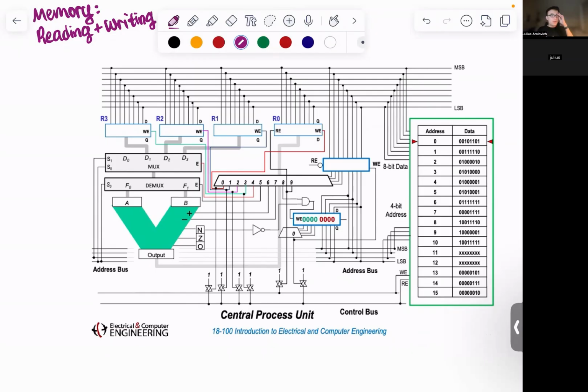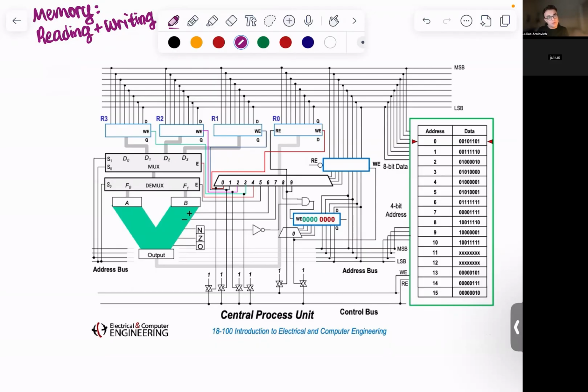Then you may ask, how do we specify to memory whether we want to read or write? The way we deal with this is these 2 wires at the bottom. You may notice WE and RE. What those stand for are write enable and read enable. By turning one of those high, which you can think of as a 1 versus a 0, we specify what we want.